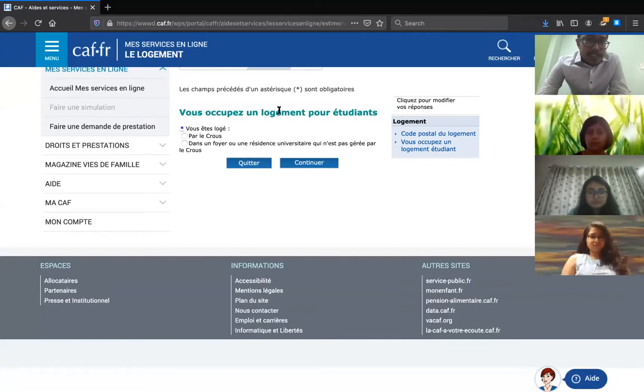Now, is the logement that you have, the housing that you have, given by Crous or not by Crous? We've noticed questions on Facebook asking whether, if you are a scholarship recipient or if you have already got a housing in Crous, are you still eligible for CAF? The answer is very much yes. No matter what your situation is, as long as you have your name on the lease, you are eligible to apply for this. So let's say that we got the accommodation privately and it's not from Crous.